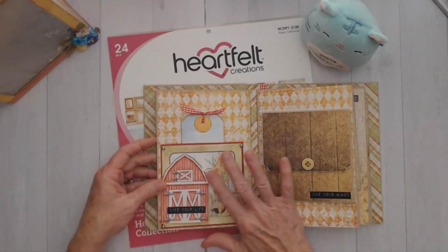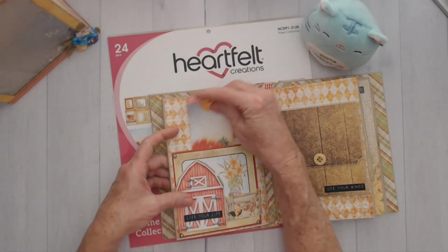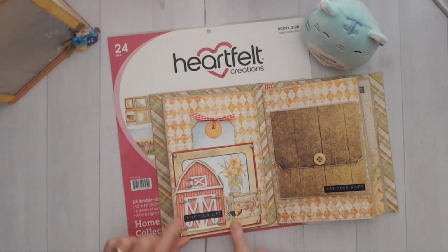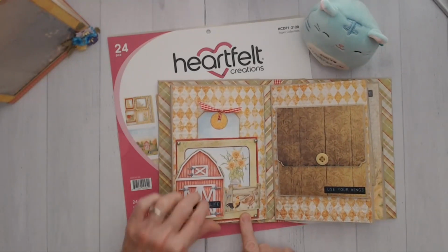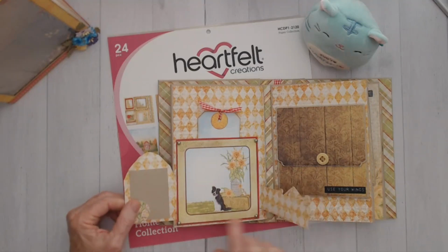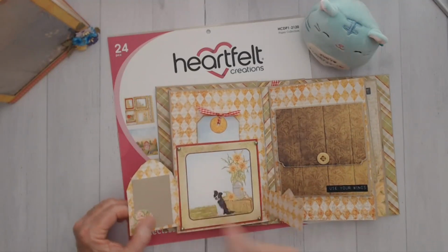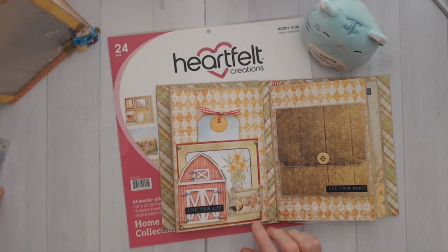We have a pocket here for a tag at the top. Just a flat pocket made with some of the paper. And then I fussy cut out this barn and the gate with the chicken. So this lifts up. It'll close with a magnet. This flops back. And you can see the pretty image there, and you can do some journaling in that. So I just thought that was really cute. And some of the flatbacks from this set here.